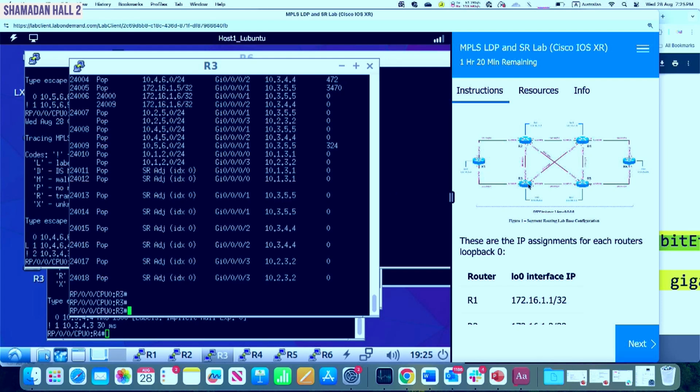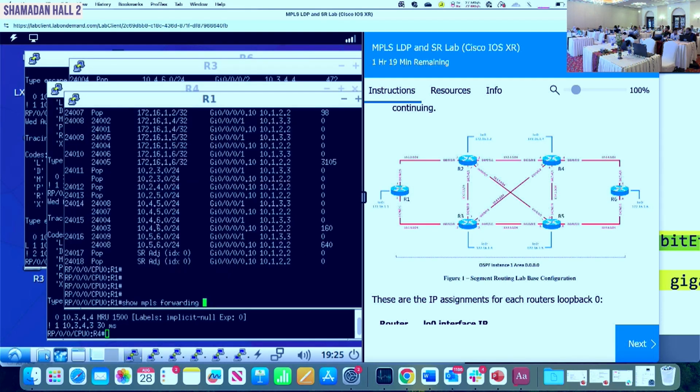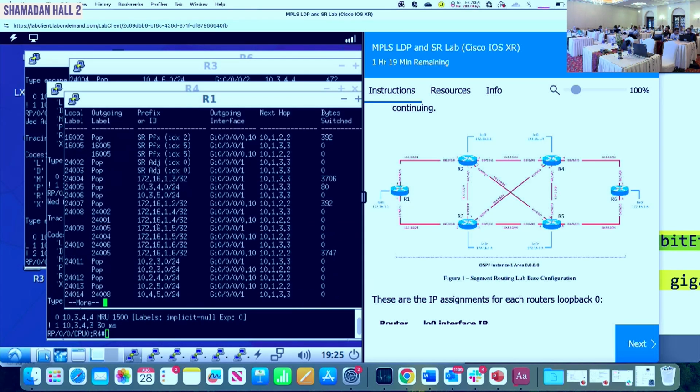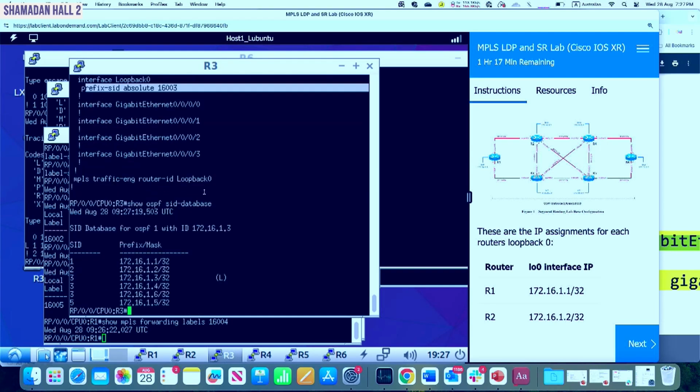What about the R3 links? Even it's showing, but it's not showing the label for it. So we'll see if we have not made any mistake while assigning the prefix SID. It's 16,003 here, and in the OSPF database it's showing, but not in MPLS forwarding.